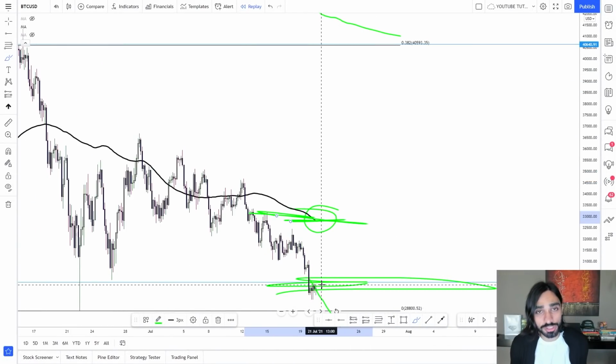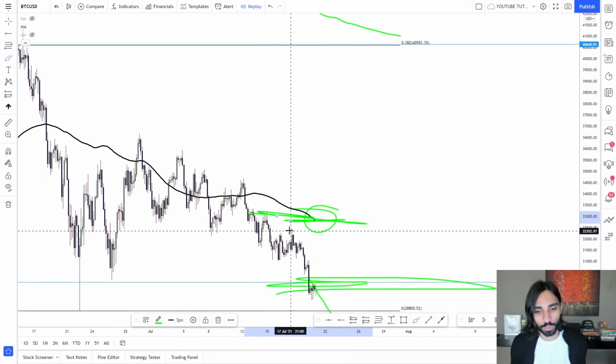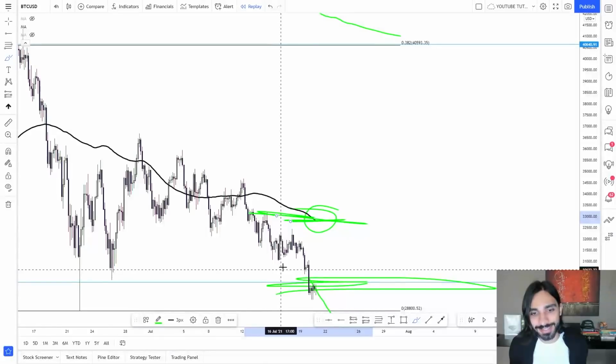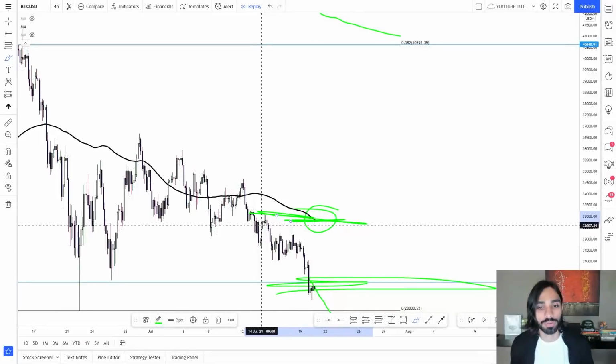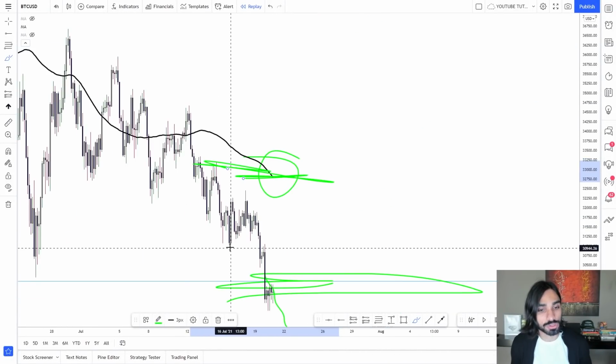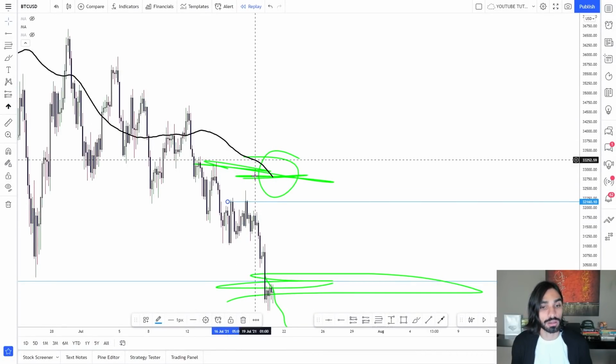This right now looks terrible. As long as we stay below this 100 moving average on the 4-hour, I will assume the bear case is intact. So what are our conditions? I can set a simple one like this moving average over here, or you can set a different one for yourself. You could zoom into the 4-hour and be like, I like this key structural level over here. They're very similar.